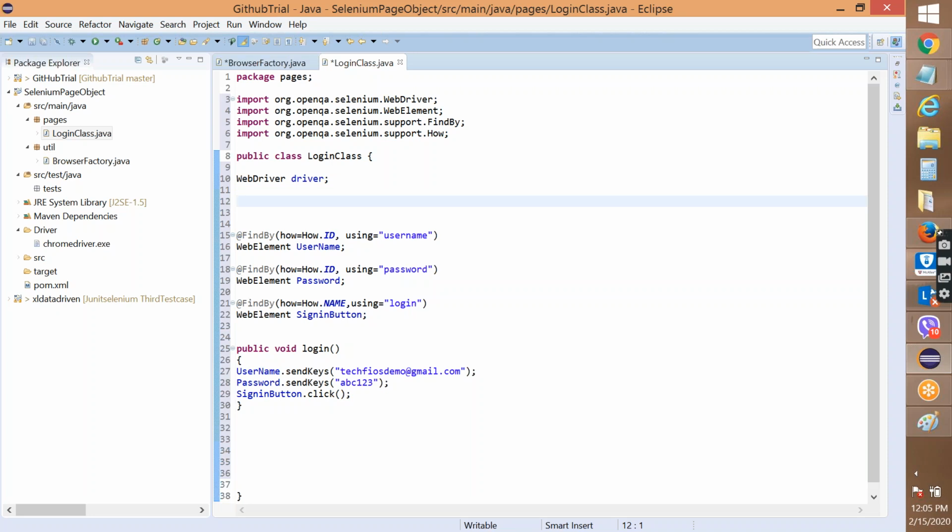So let me make a constructor. You already know how to make one. We will use the same class name, the login class. Now I have to create the web driver.